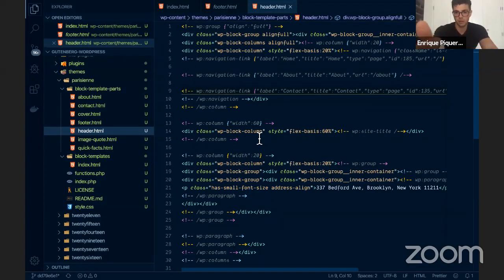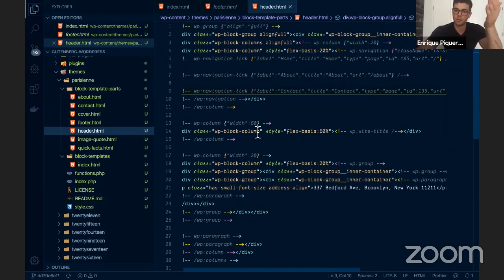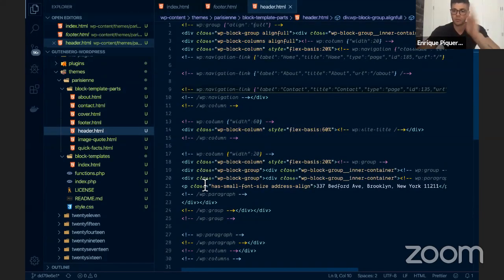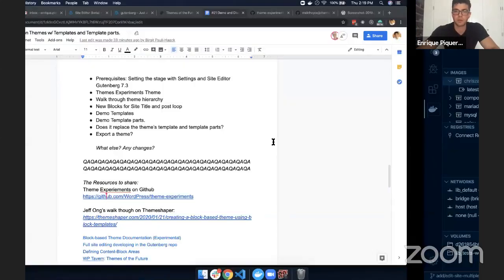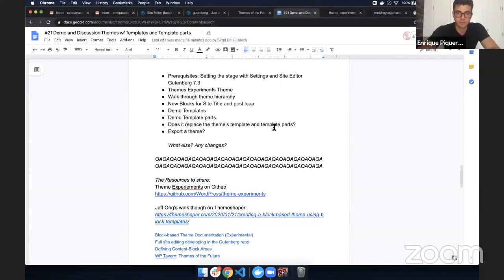It's just not here. It's in the PHP file that has the definition for the block. So we're introducing another layer between the dynamic PHP code and what's rendered on the site. And this new layer is directly editable by users, which is a much better user experience for people using WordPress.